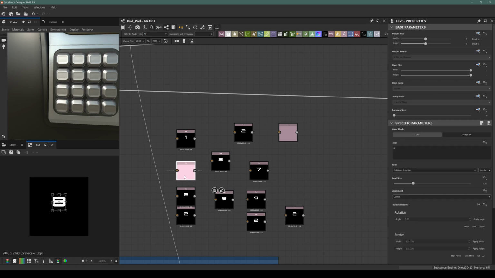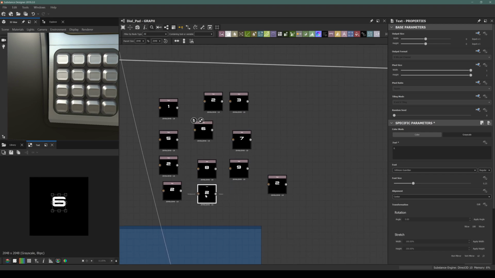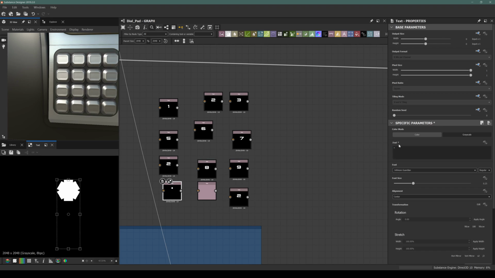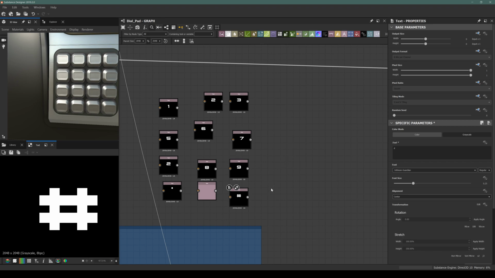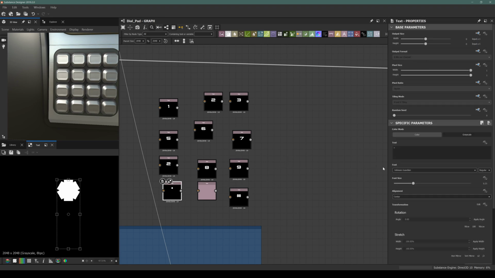Since these nodes aren't connected to the output nodes, they are not calculated, but when you double click on them, you will see the resulting look on the screen. So we have 0 here, and we have the star and the dash. Dash looks good, but star doesn't look great with this font.